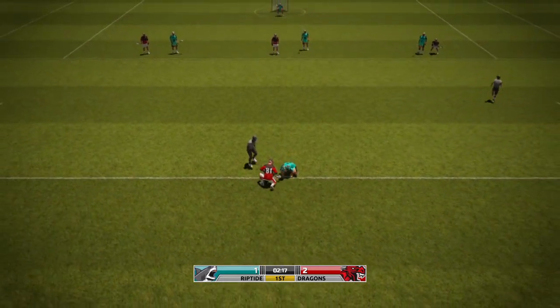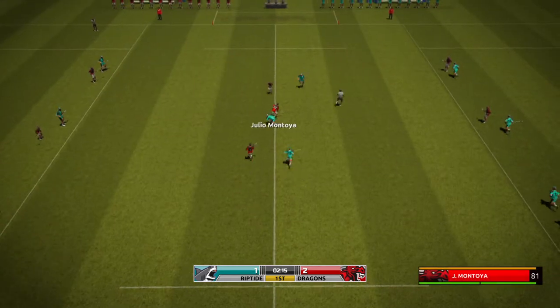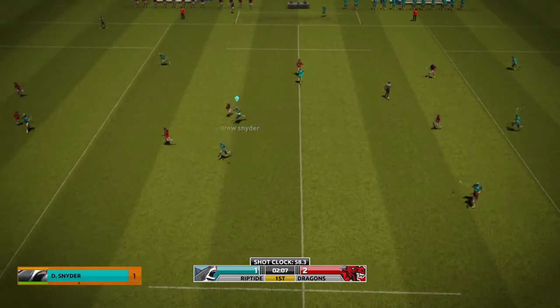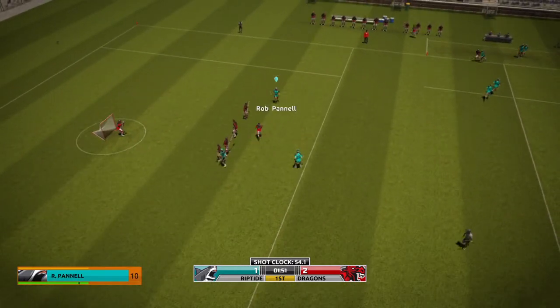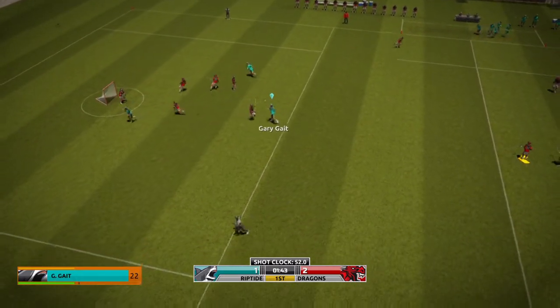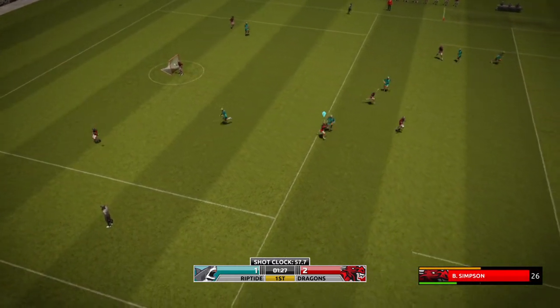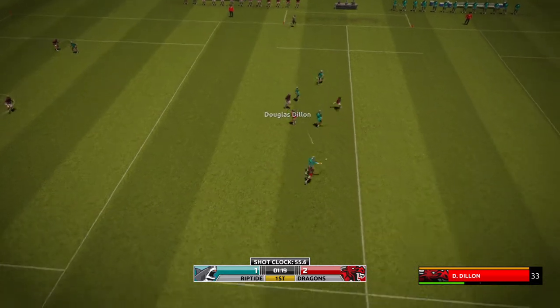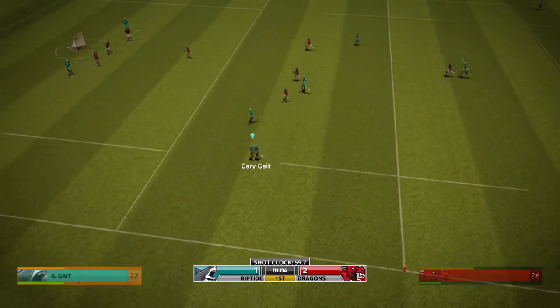Lacrosse is a game of possessions. If you can win faceoffs, you're in good shape. Two gets in first, and the away team have the advantage. What's up left? What's up center? Shoots! The ball goes to the ground. Philadelphia recover, and forces the ground ball right in the danger zone.